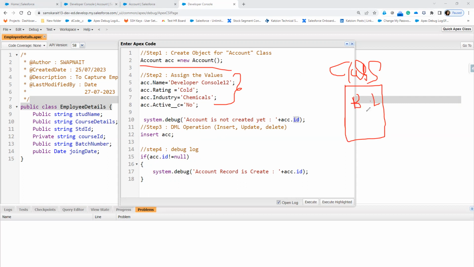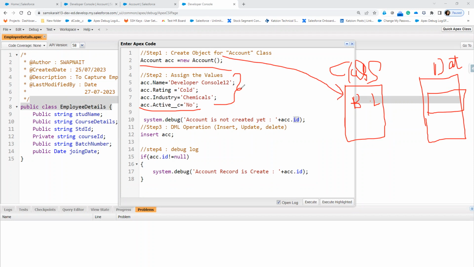Now in this business logic, we are passing the information. Once we pass the information, we have a database, right? So the business class is in between. Here we have the UI, the business class, and here is the database. Inside the database, we have a table called account. Till this point, we are calling the business class and assigning the values to the variables. Whenever we do the insert, it goes to the business logic. Now we are inserting the record.